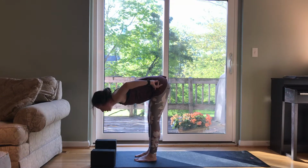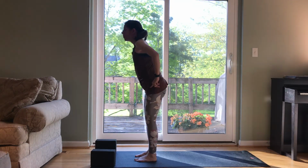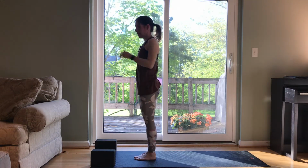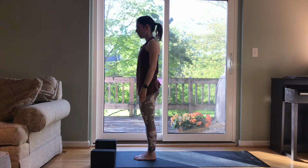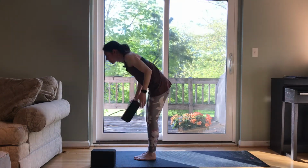Exhale, take your hands to your hips. Inhale, rise all the way up, pulling in the belly. And exhale, Samasthiti, equal standing pose. Okay, Utthita Parsvakonasana, triangle pose. Maybe grabbing a block if you need.